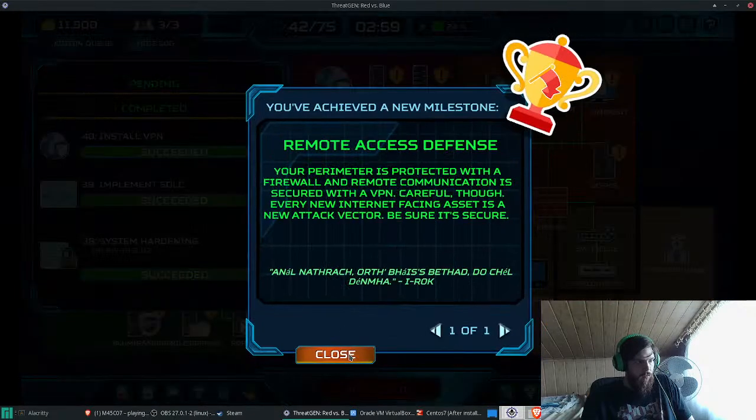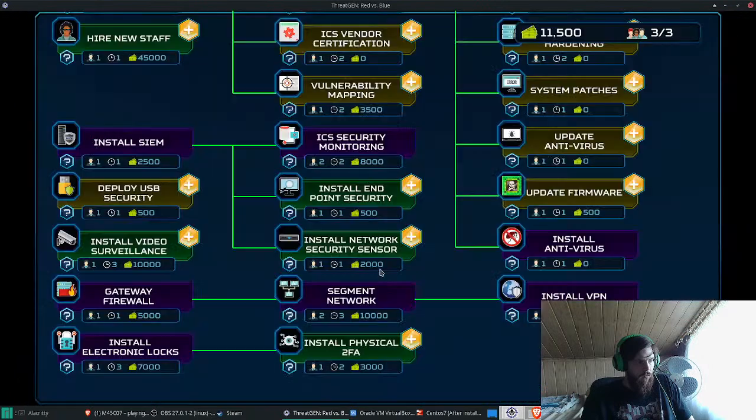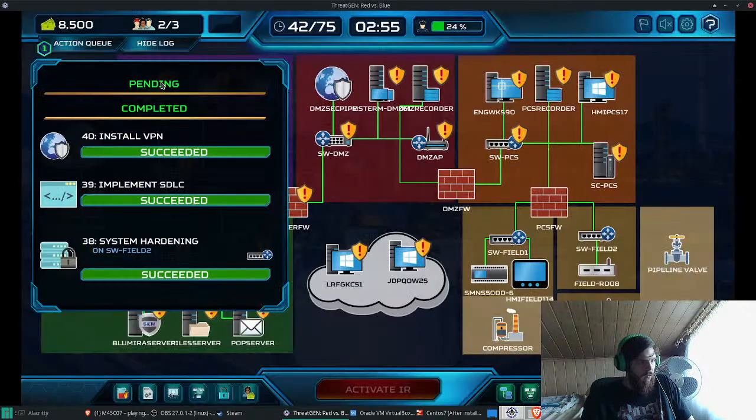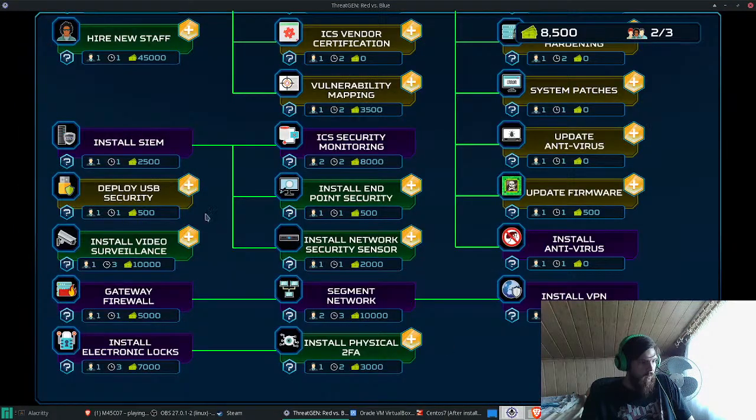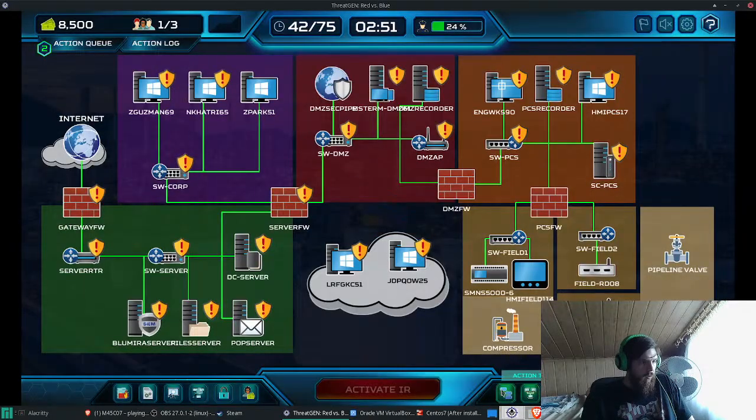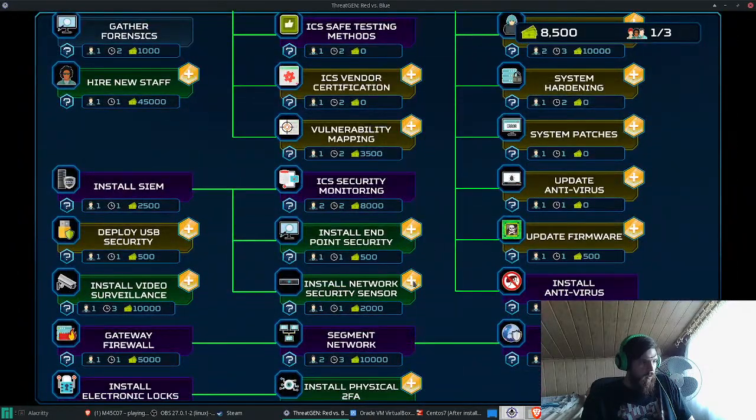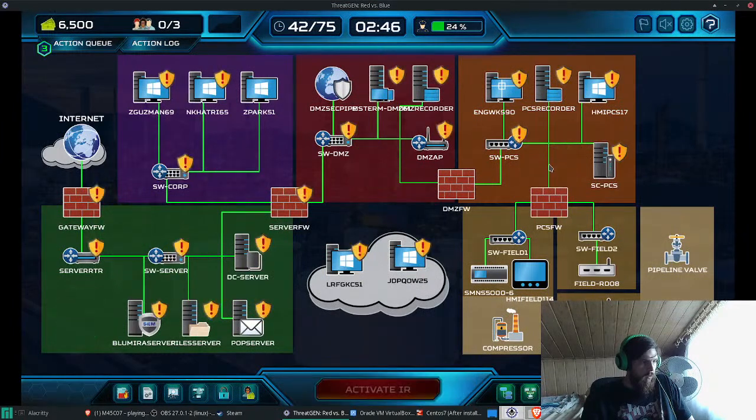And now we go with the physical security. Guess we request the budget. I guess we install the network security sensor here.